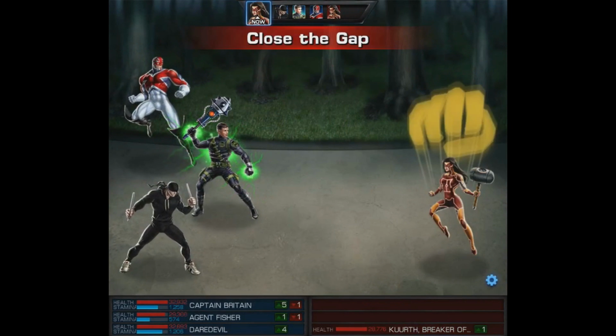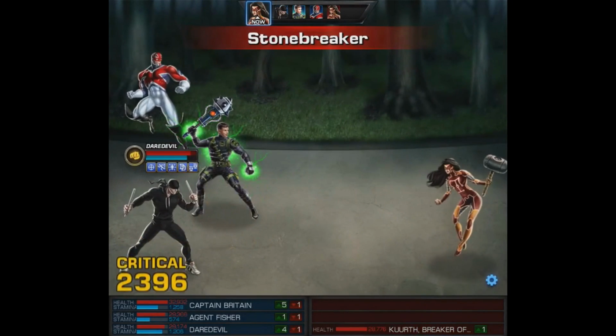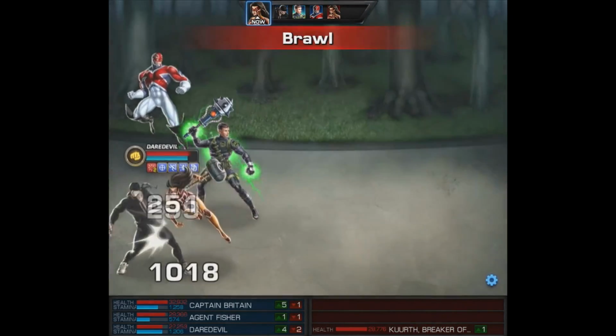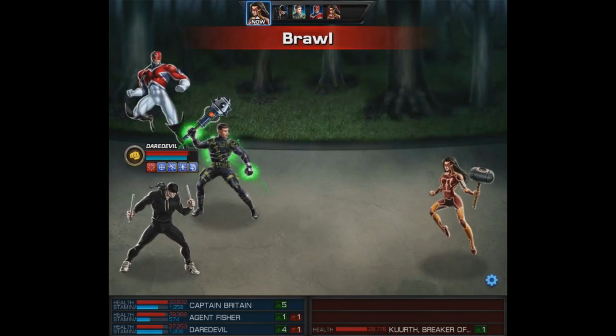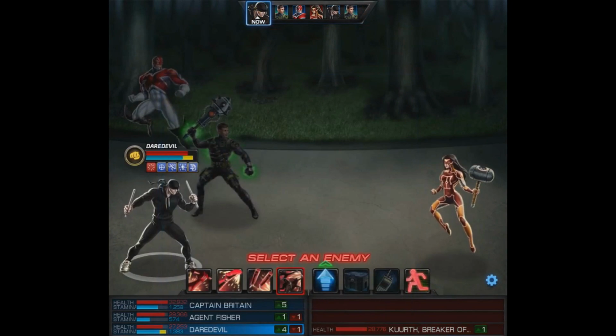Captain Britain is always, and I mean always, a monster that you want to take a look at if you're using Pressure Points. With the Hugin's Eye, his unarmed melee attacks do hurt a little bit, but other than that, I still love this guy.